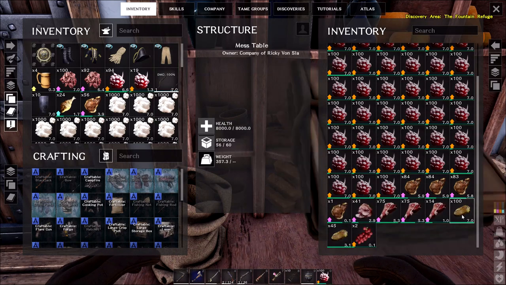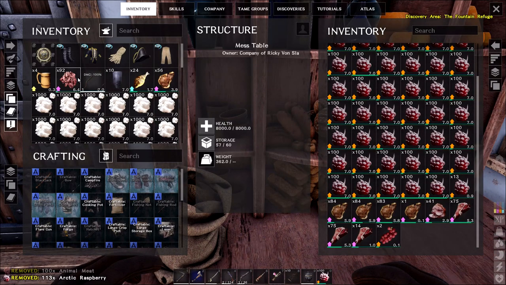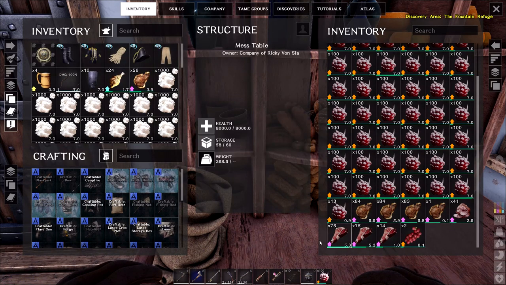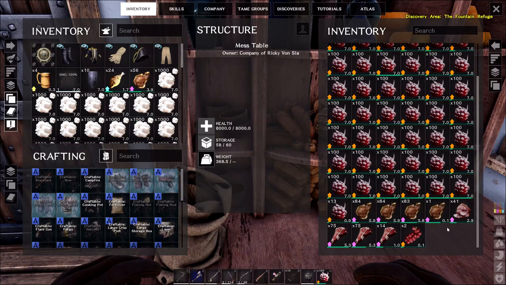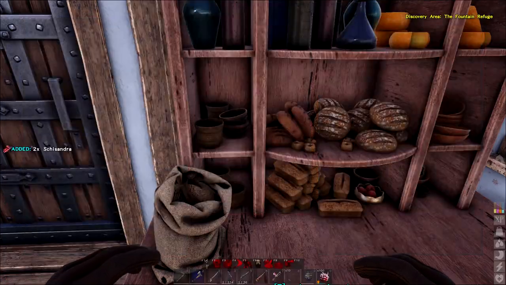Oh, here, we can get rid of this nonsense. There we go. Oh, it all gets in there. Sweet. This is just stuff for me to cook anyways. This is what? Prime animal meat? And then... Oh, that's cooked prime. Okay. Let's actually take those out.